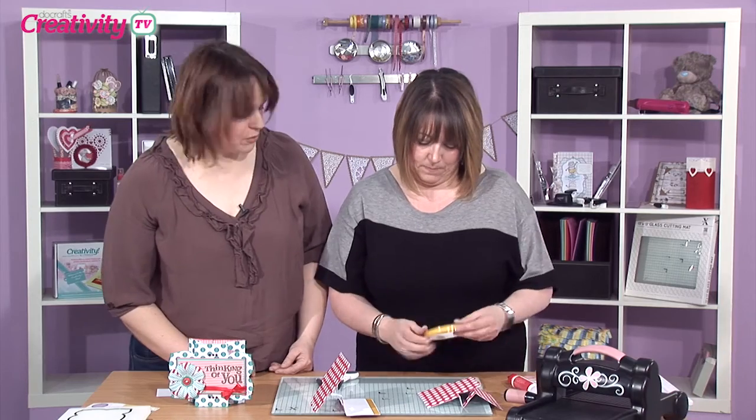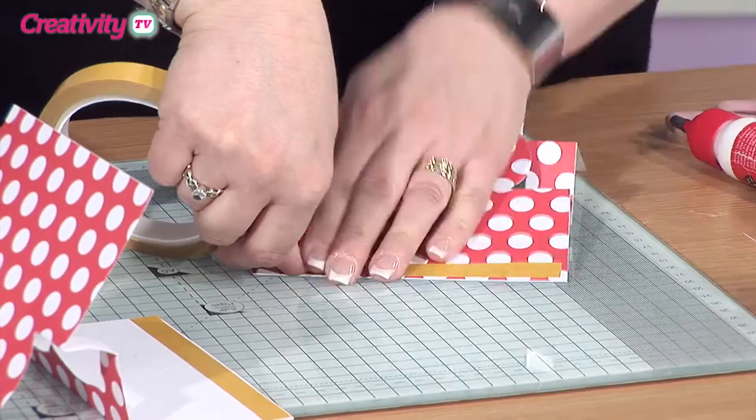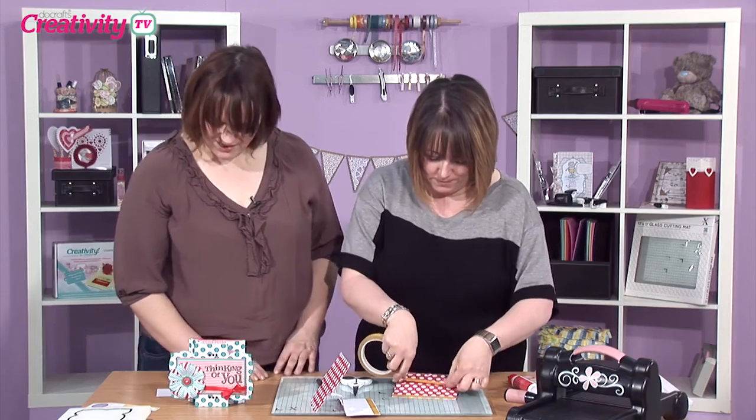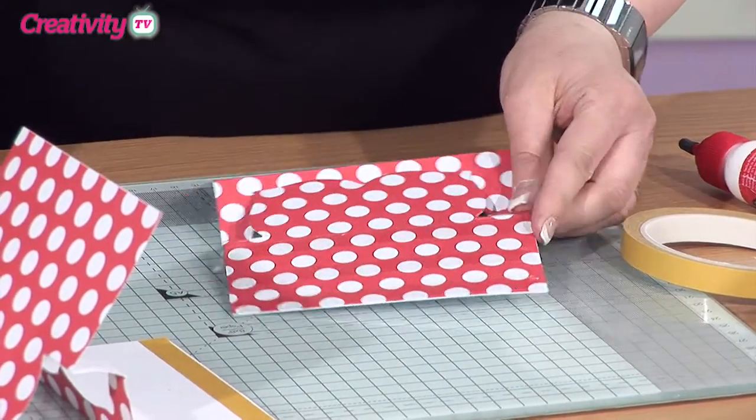Gives that really good strong bond, doesn't it? Yes, and this tape is perfect for that. It's a good strong tape, one of my necessities in my toolbox. Essential kit, isn't it? Yes, and then we can bond those together.